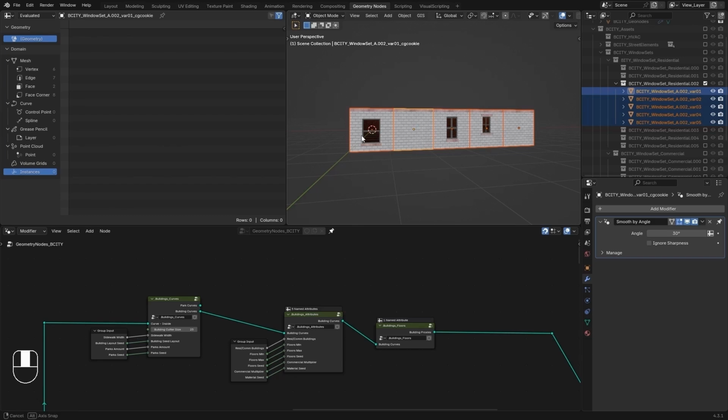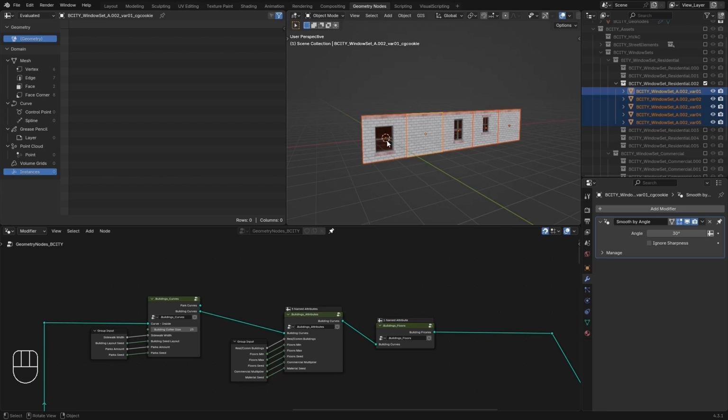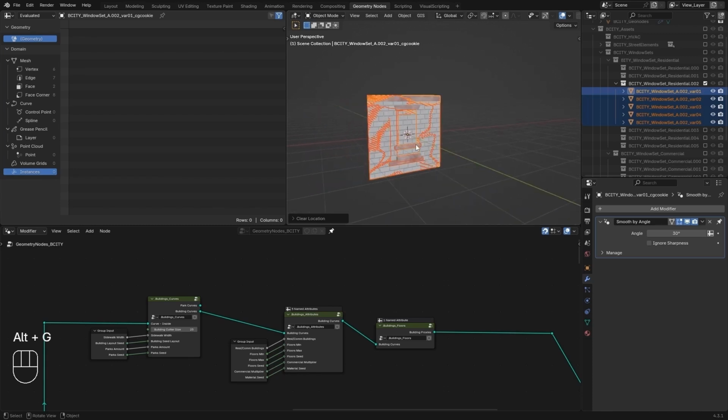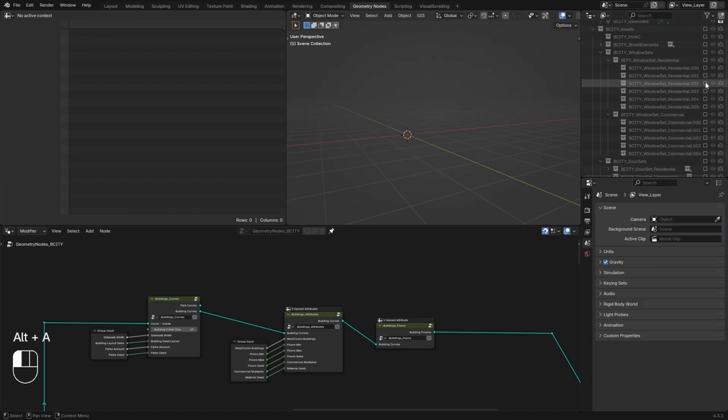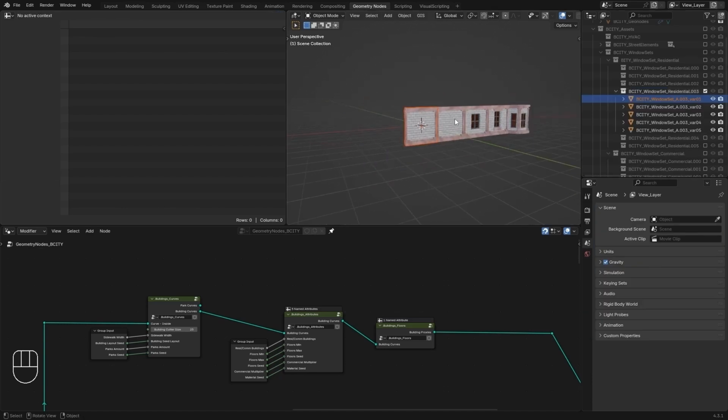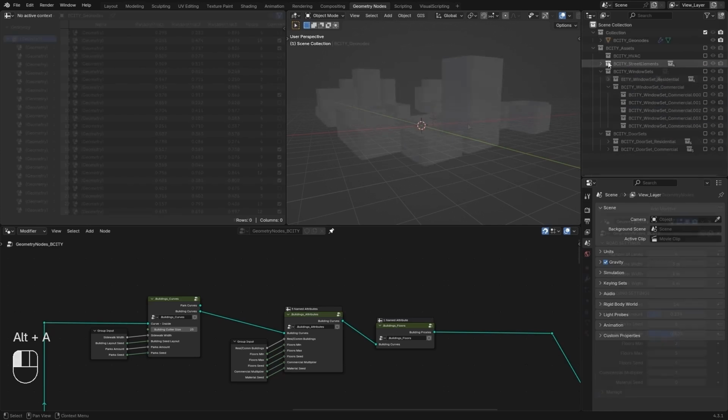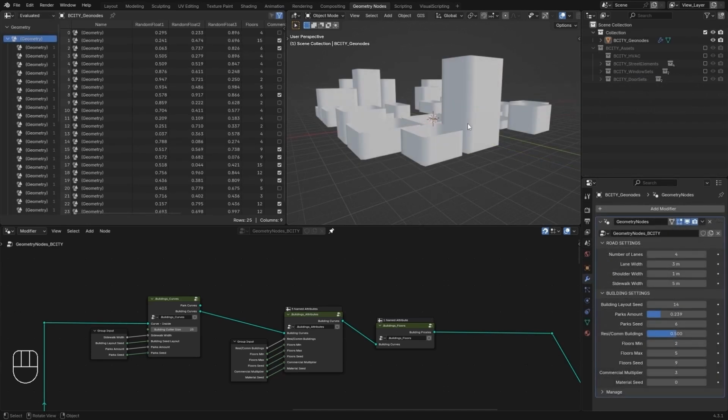Before we start instancing these, though, what I do want to do is to create a separate node group that I can use that will have the correct assets assigned to it. What I mean by this is that when we separate each of these items, it is going to be quite difficult for us to access these individual assets as individual instances.